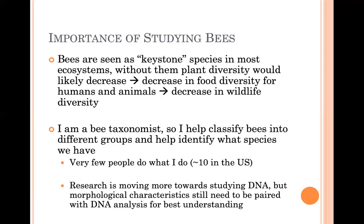But all of our native bees can sting many, many times if they wanted to, but they don't because they're nice. And if you don't mess with the bees, then they won't mess with you. So good question. Clara says, have you ever named a species of bee? Not yet. I really, really want to though. That is one of my main career goals, to work on a group of bees that hasn't been well described or doesn't have keys for it. And if I do, I'm going to name it after my grandparents.